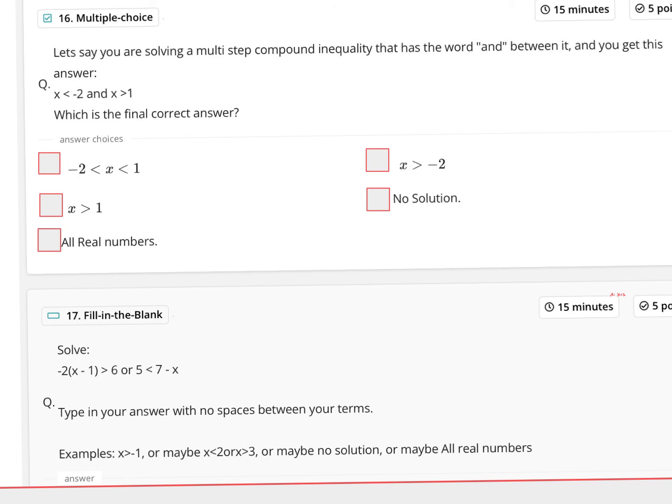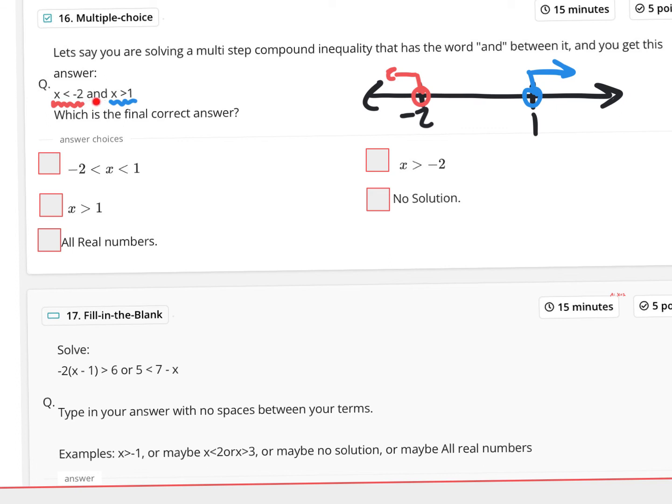So let's actually do this by thinking of a number line. So here's my number line. Smaller number, -2 on the left side, bigger number, 1 on the right side. And let's do this one in red. X is less than -2, open dot to the left. And this one, x is greater than 1 to the right. This is apart, which means that it should have the word or between them, but it doesn't have the word or. It has the word and means that they have to overlap. They have to overlap, okay? So where do they overlap? Do they overlap on this side? Do they overlap in the middle? Do they overlap over here? The answer is that they don't overlap.